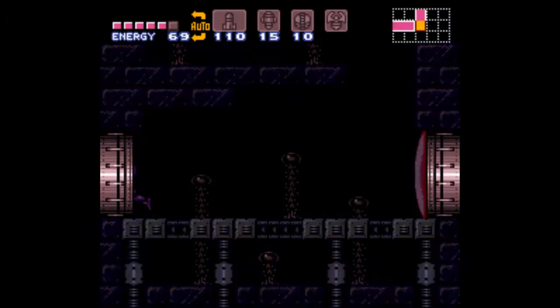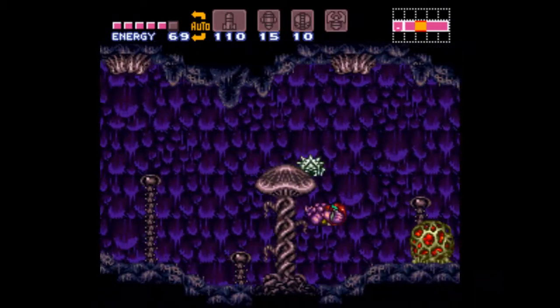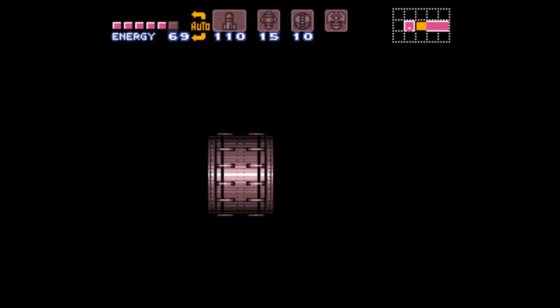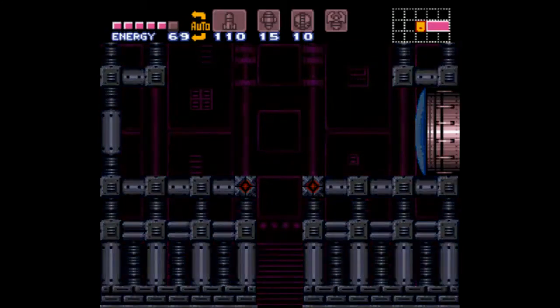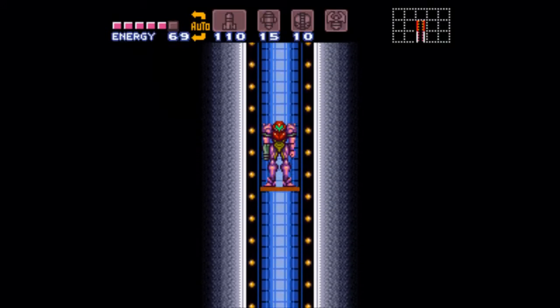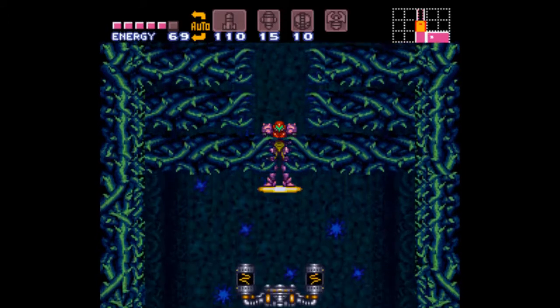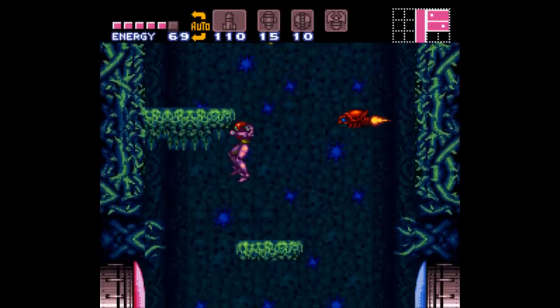And I also like in this game how there are a lot of degrees of Zebesians, where you have some Zebesians that are easy to defeat, and some Zebesians that require perhaps a special weapon, or have a special attack pattern. And some Zebesians, especially towards the end part of the game, if you know what I mean, well, the penultimate part of the game, have certain attack patterns that make them very difficult to defeat, and I like that. I think it's fun.